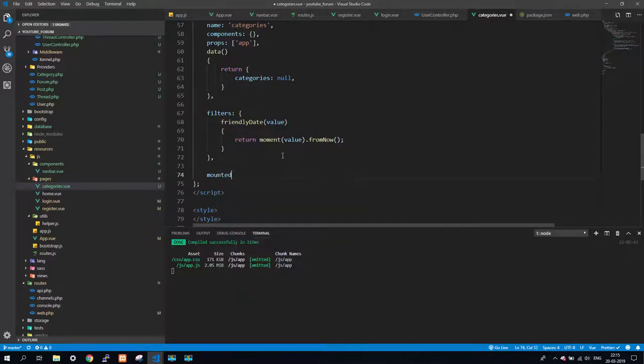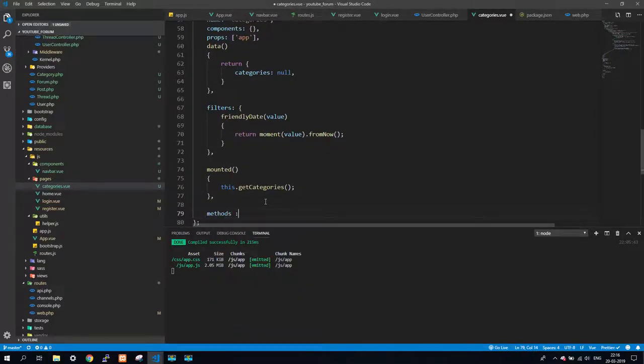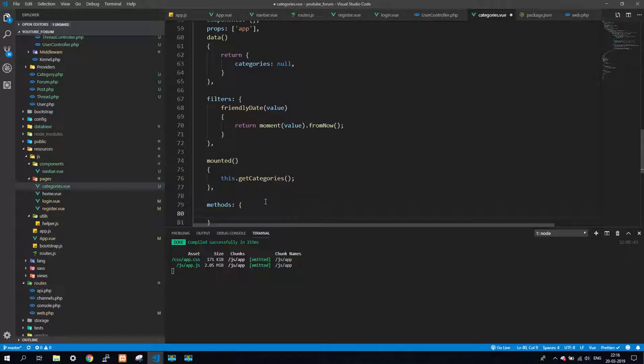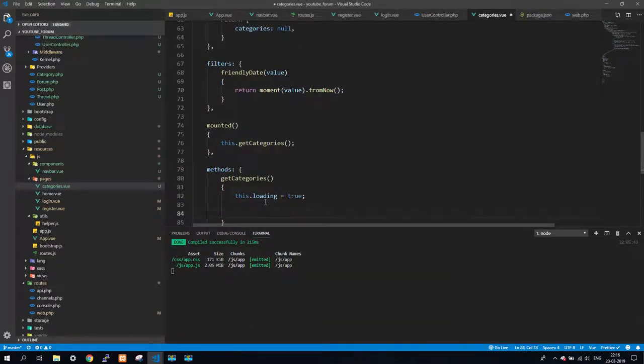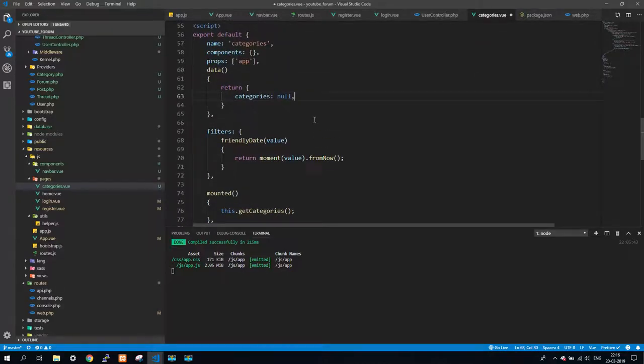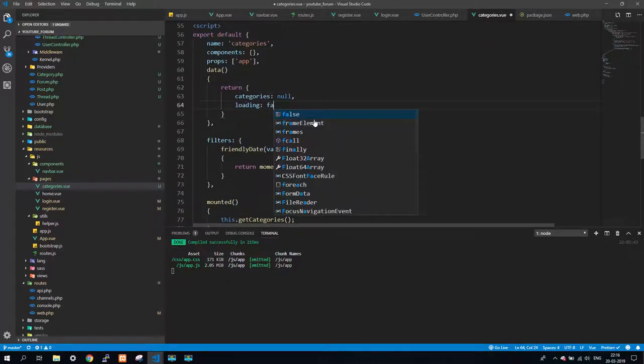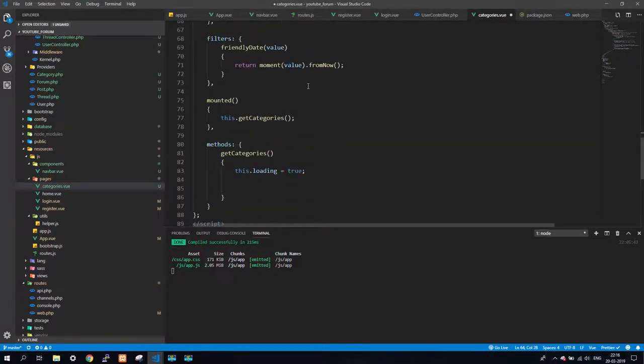Then we shall say mounted. We say this.getCategories. And then methods. getCategories. This.loading is true. We also need loading in data, false to initialize it.